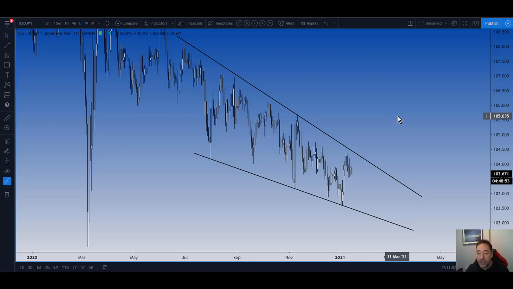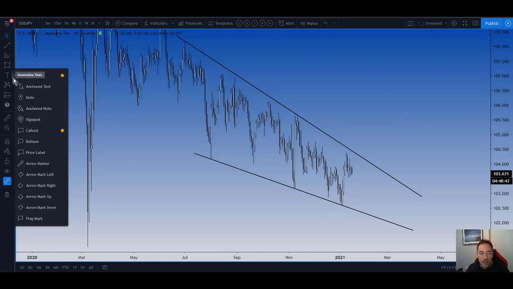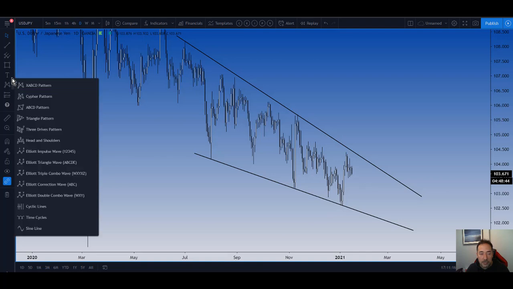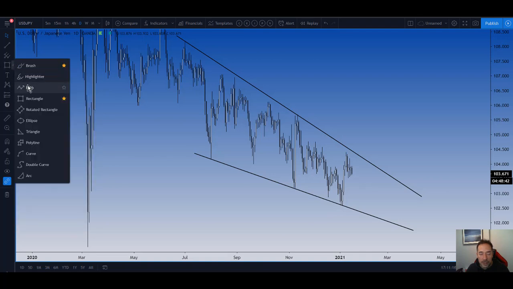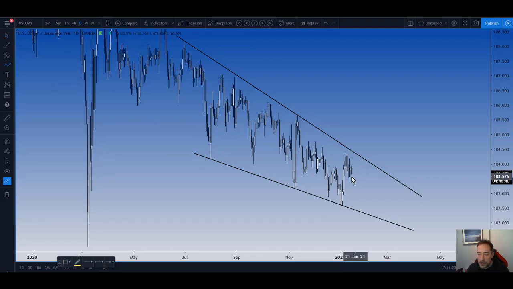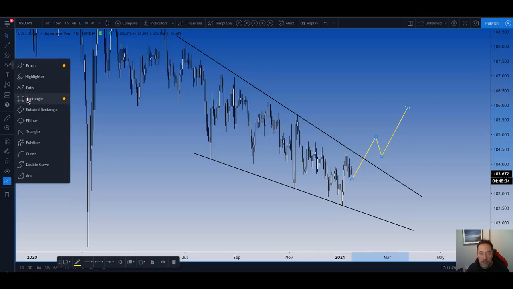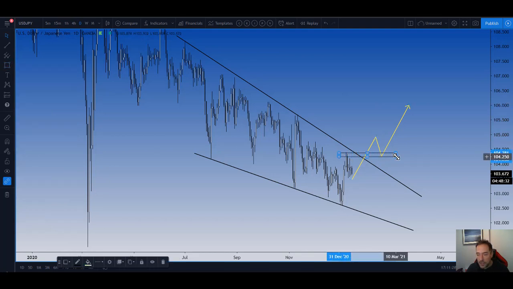So you can just wait, really. If you're of that point of view, you can wait for this to break out from where it is now. And that would be USD strength, yen weakness. So let it break out, look for the pullback, look to go long. So looking for something like that, and maybe come and retest that high there, break, retest, go, something like that.